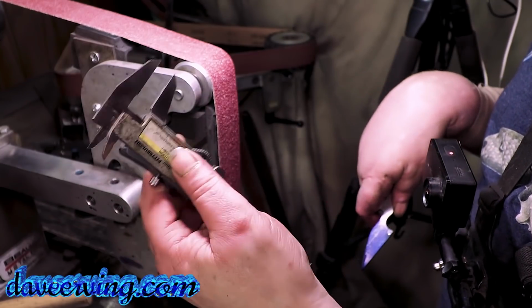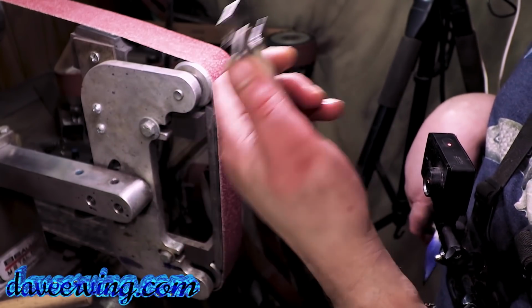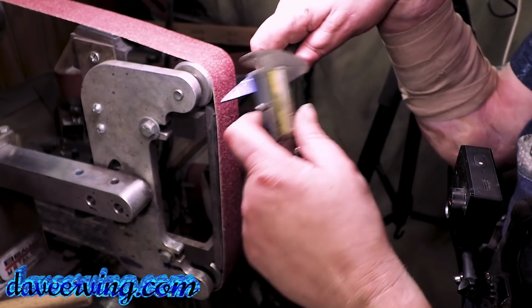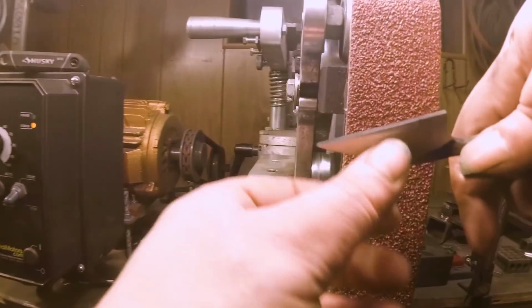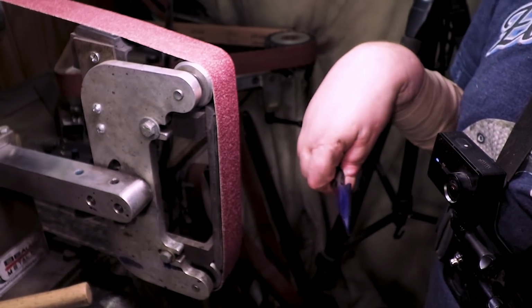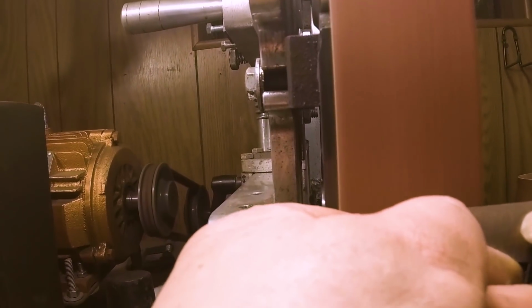Now these are beat up calipers. I've actually got a link to beat up calipers and good calipers in my description. Always keep a beat up pair for marking stuff and your good ones for when you need precision markings. I'm just going to get these 90s kind of broken and then put in a good 36.